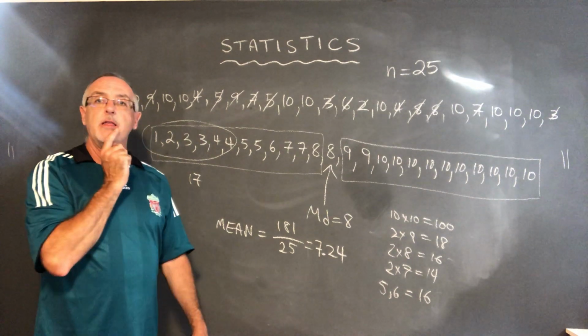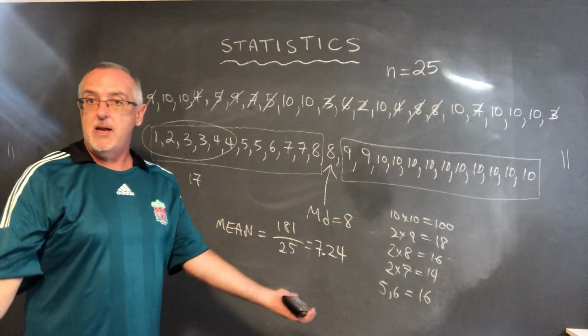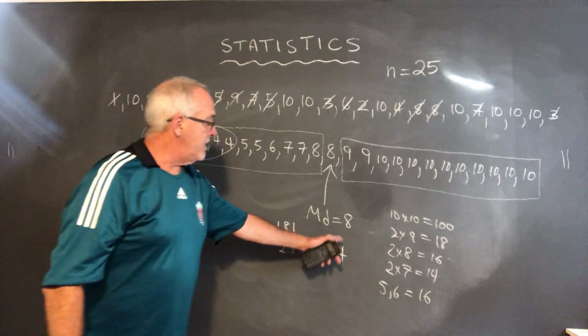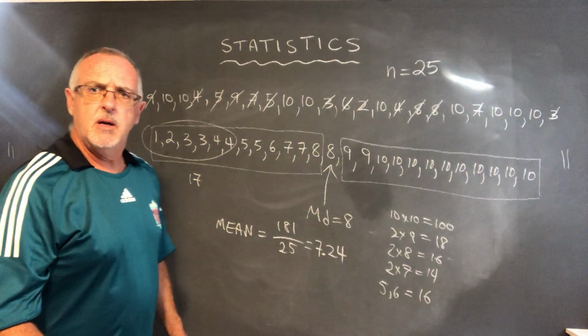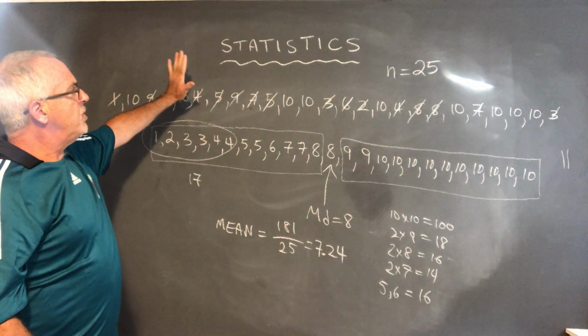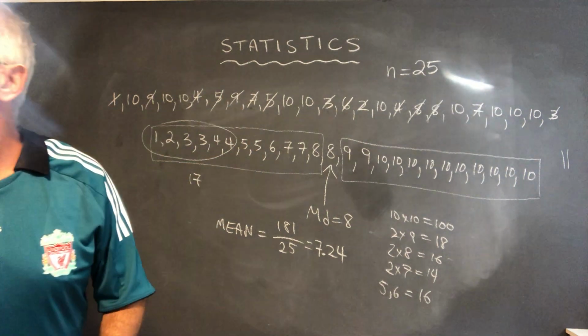I could have decided that jacks were worth 11 and queens are worth 12 and kings are worth 13, and then my answers would have been a little different. My median and my mean would both have been even higher, I think. Anyway, we have gotten to the end of my first lesson in statistics.